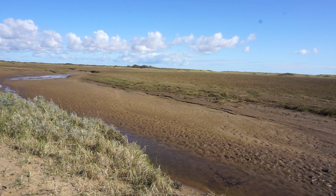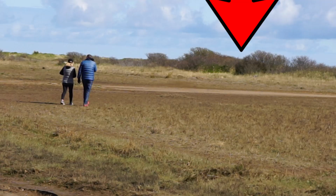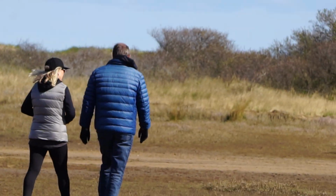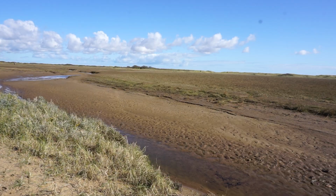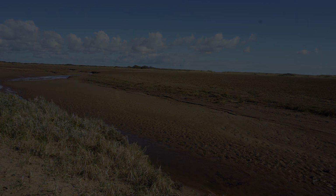All right, this is the 16mm lens fully zoomed out. Keep your eye on those two dunes in the background. This is fully zoomed out on the 200mm lens and now fully zoomed in on the 200mm lens. I know this is handheld, but it's pretty impressive, and if you had a tripod, it would be pretty cool. I'm very impressed. I'm recording this on a GoPro. This is a GoPro 9. So it's a combination of this and this that I think I can get the results I want.